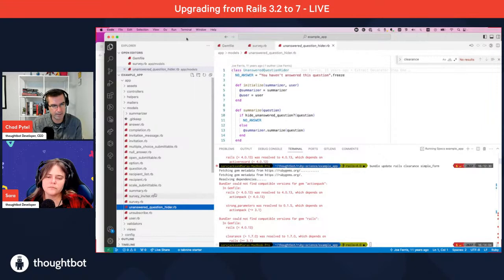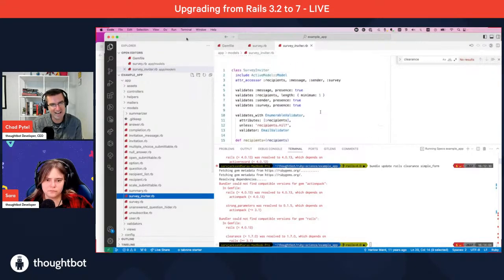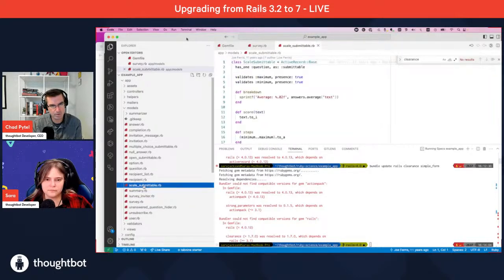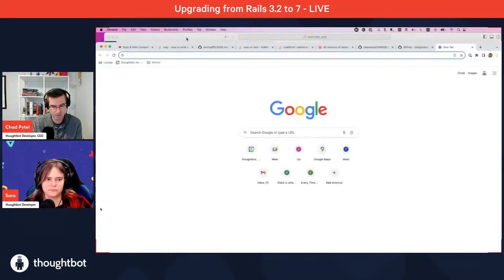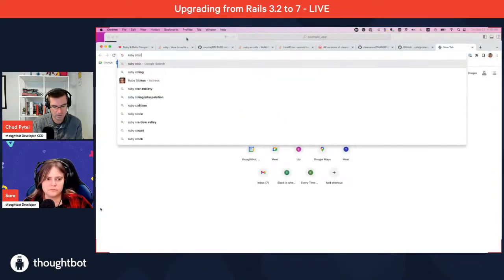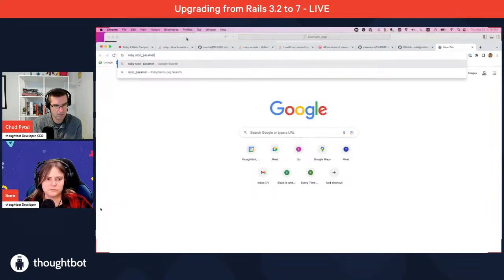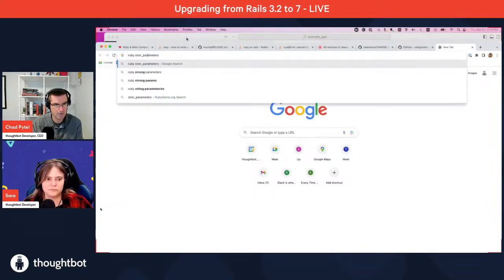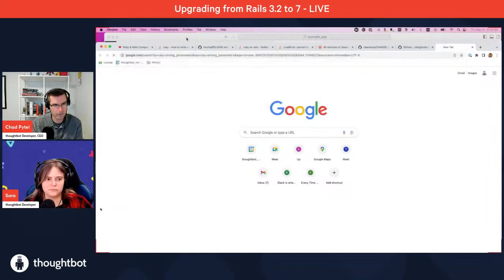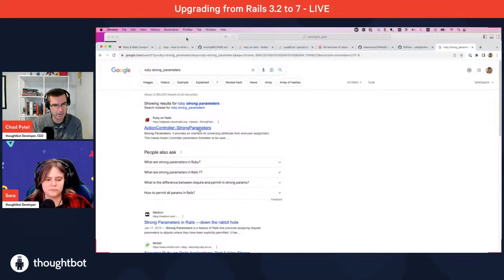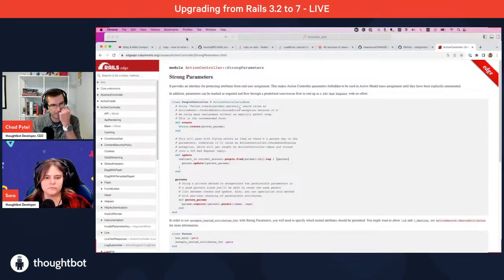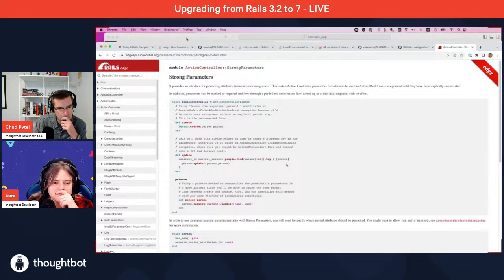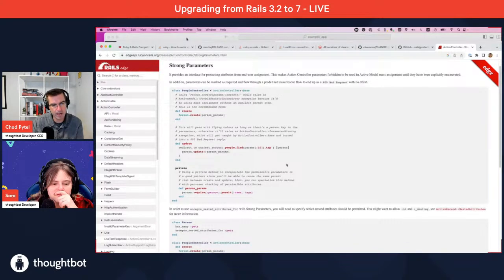Because if I remember right, this is really, yeah. I wonder whether we're not using strong parameters. Yeah, so we're using strong parameters in this app.